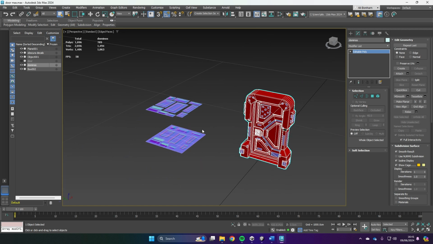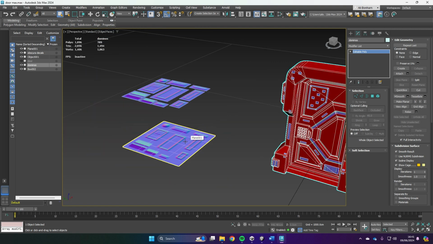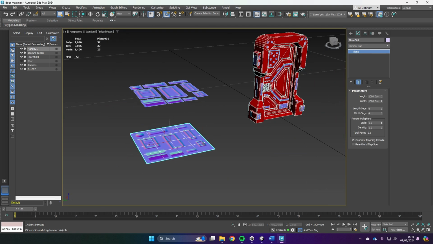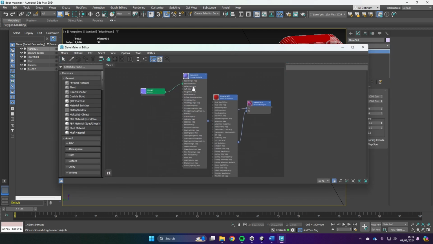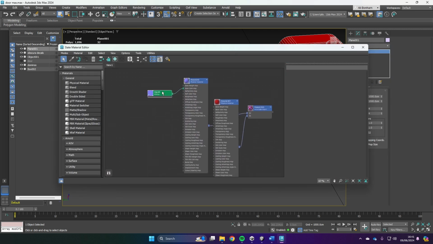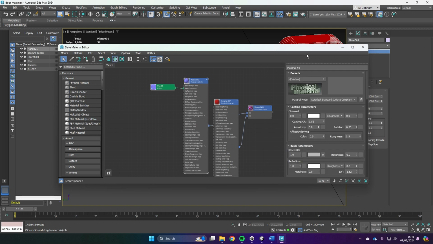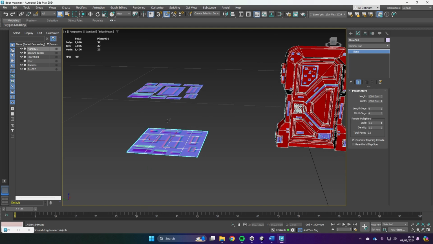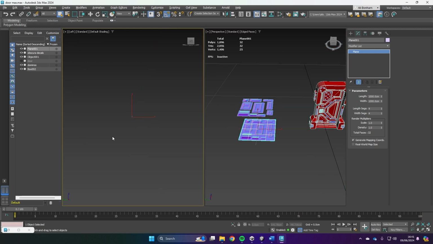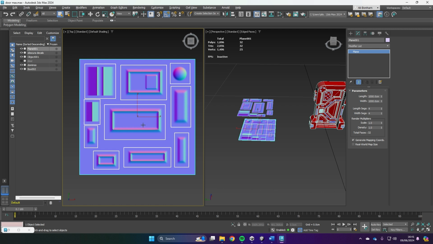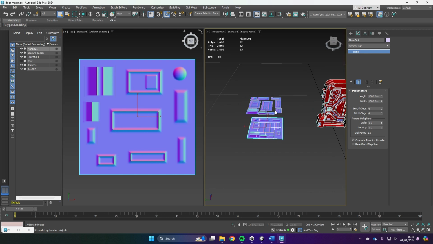The way that I added the decals was basically: I created this plane through the material editor, added the decal atlas to a material, put it on the plane, and then in this window made a couple of other little planes covering the decals themselves.